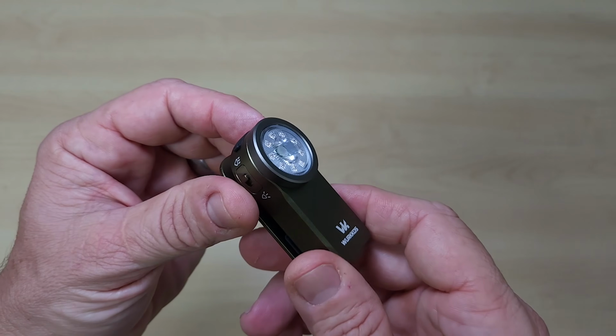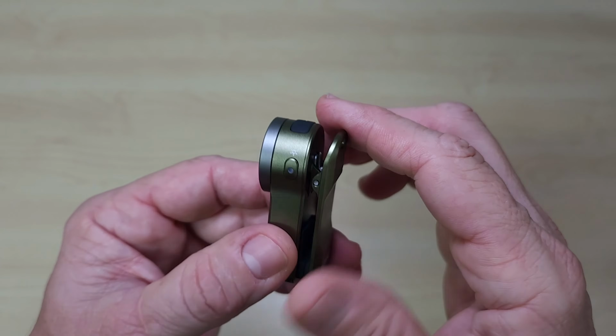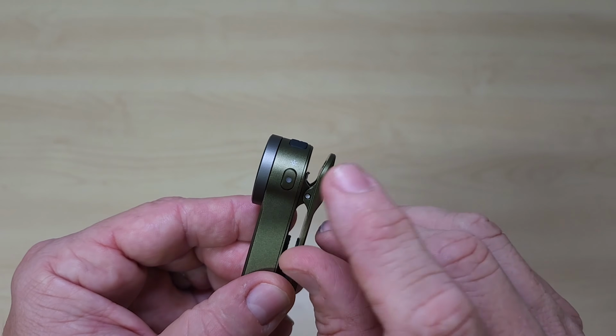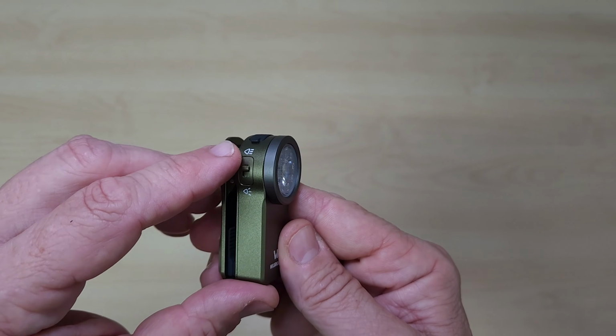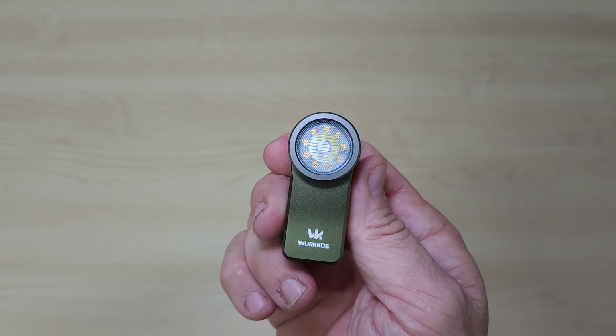So that is the UI on the Wurkkos HD03. Very, very clever. Loads and loads of options built into this tiny light using nothing more than simply one operating button and the option to change it to spotlight or to floodlight. Simply brilliant and extremely bright.